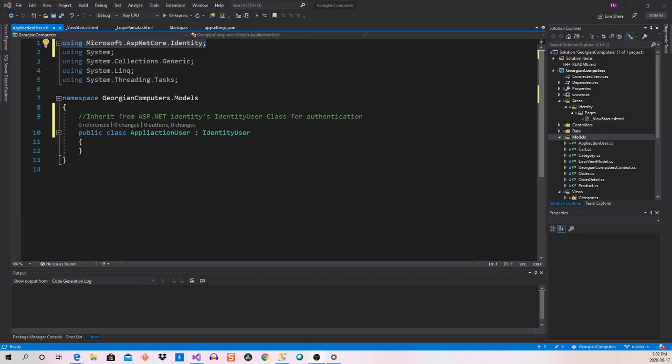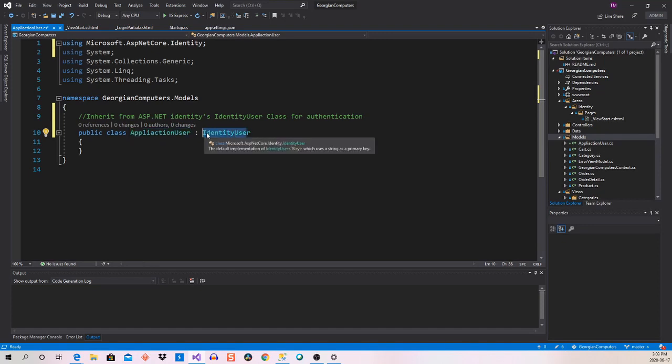So if we actually take a moment and talk about what inheritance is, we don't have to actually do a lot in here. The reason being is because all these properties that we're looking for are already defined. So we can utilize everything that's in here, plus the properties that are in this class. But if we want to update that, what we are doing is saying take all of the properties from identity user and then supplement those even further if you had a reason to do so.